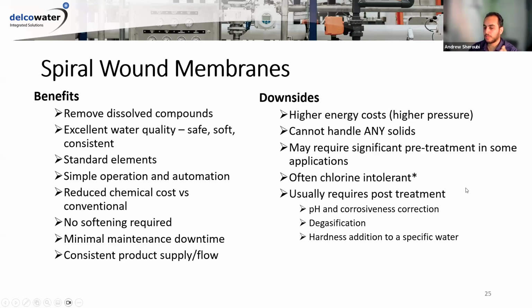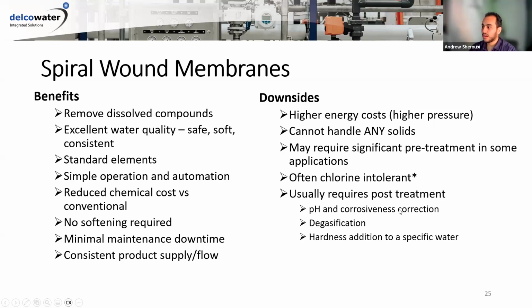Specifically RO membranes, less NF, but RO membranes, because they take everything out, as I said, they create corrosive water. If you think about it, pure water is at a neutral pH, pH 7. But this pure water reacts with the carbon dioxide in the air and creates carbonic acid. So RO water actually, after a very short amount of time, gets lower in pH because of that interaction. So it's low pH, it's corrosive, and it's quite soft as well. So you might need some post-treatment after an RO system.